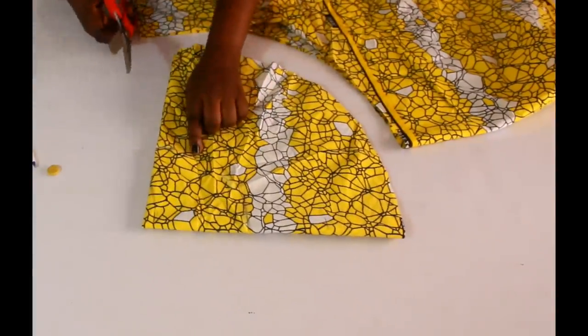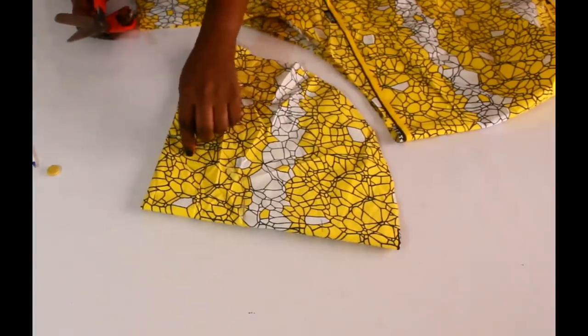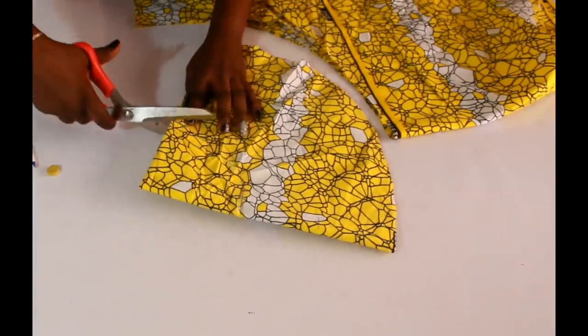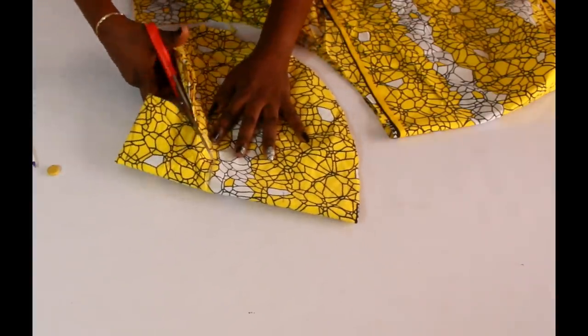And now I'm going to cut the upper part, but I am not just going to cut the upper part on this exact line that we have marked. I'm going to move up by half an inch, because if I cut on the same line, by the time we do the sewing, it's going to be wider. So I'm just going to move up by half an inch, and I cut right there.